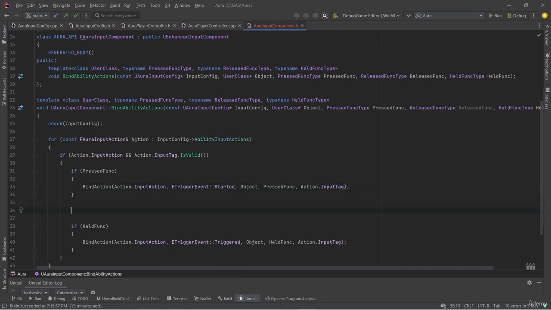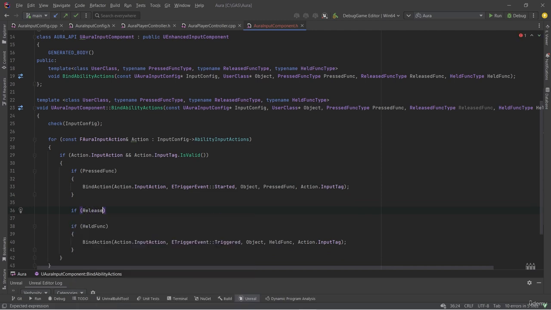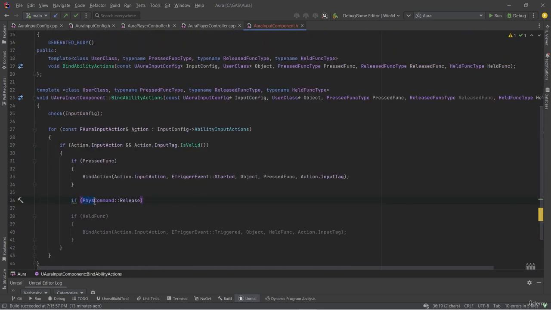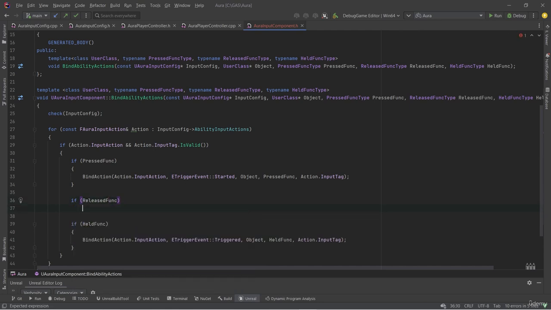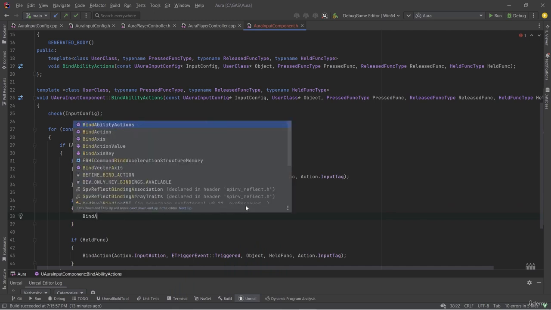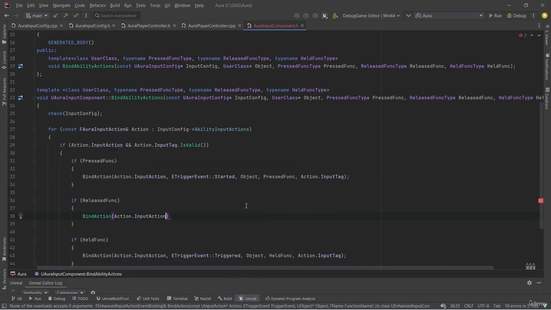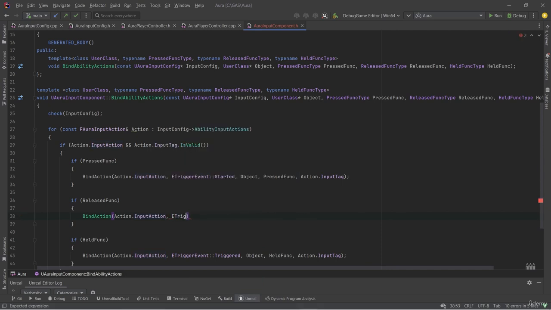And then finally, we have the released func. So we'll say if released func. Oh, I hit enter again. It's going to do the same thing it did before. And I don't think it included anything for me. One of those things that Writer tends to do that's a little annoying. So we're going to say released func, and we'll call bind action. We're going to pass in action.input action. We're going to use our trigger event.